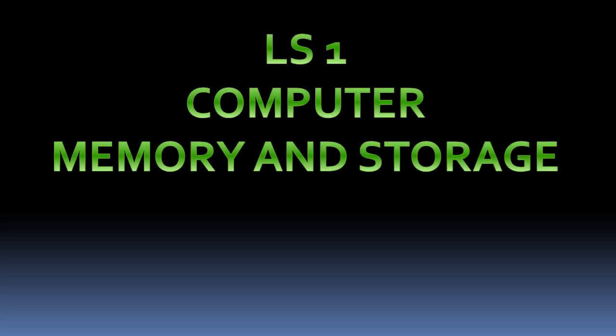Okay, children, the first lesson is computer memory and storage. We have learned about the basic parts of the computer and their workings in various chapters before also. We will learn about how a computer works, which is also called computer operations, its memory units and memory of the computers.